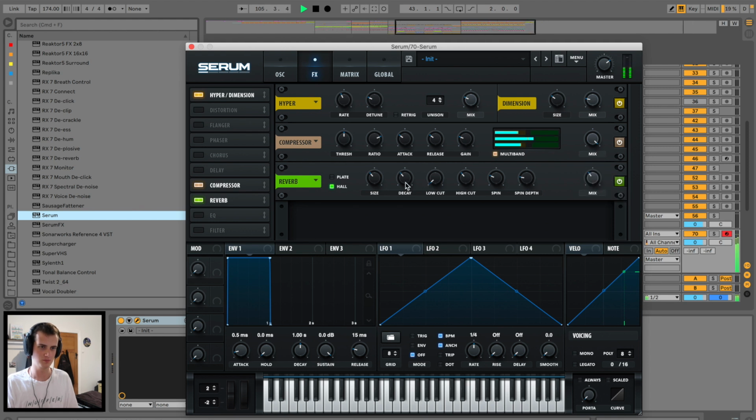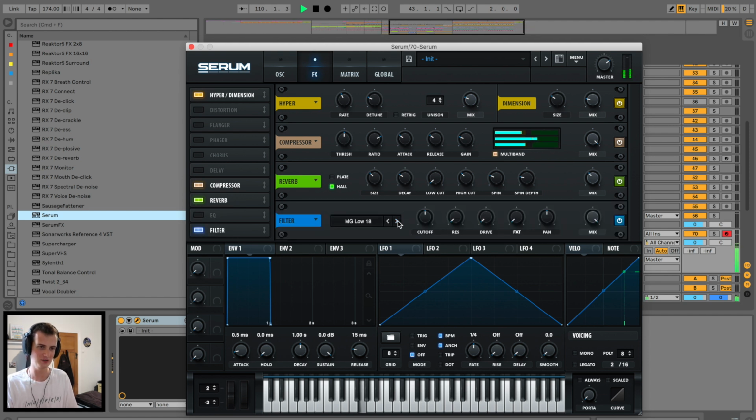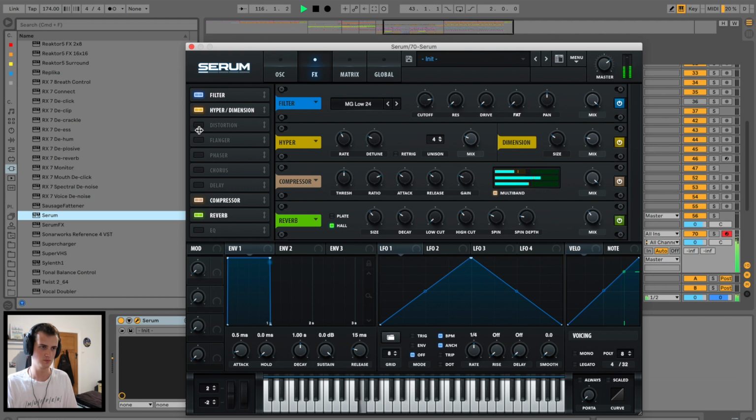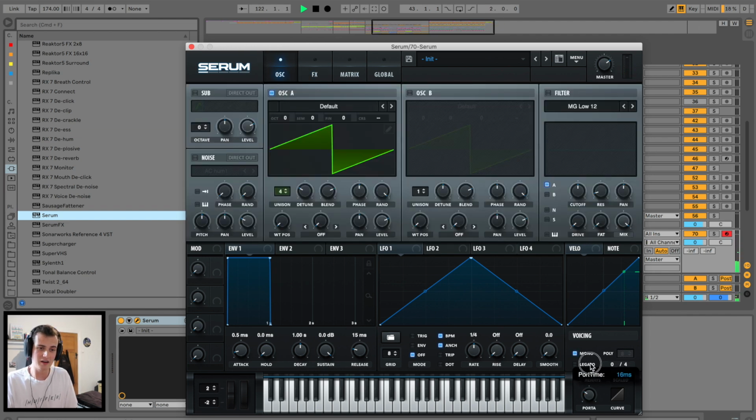Reverb. EQ. Low pass. Why don't we just use a low pass filter? There we go. That is horribly out of tune. Distortion. Here we go. See if it works. So loud, so yuck.